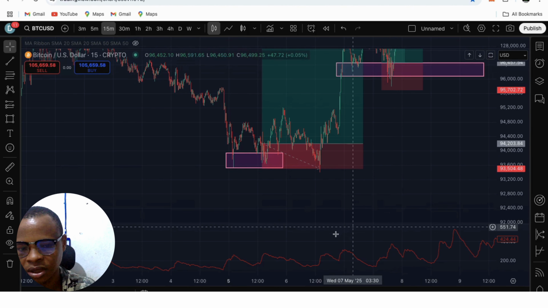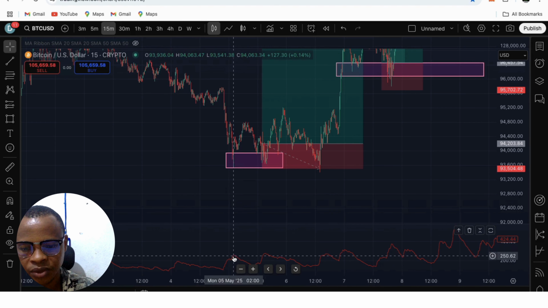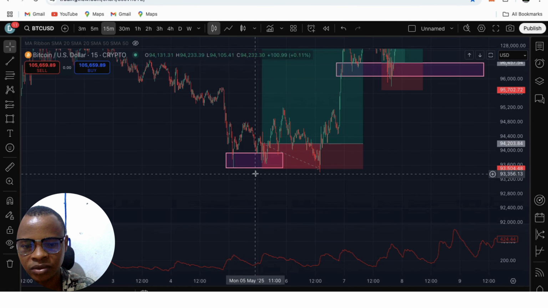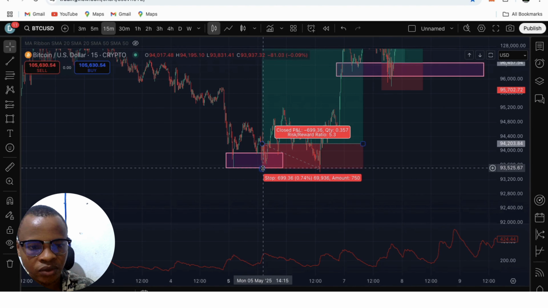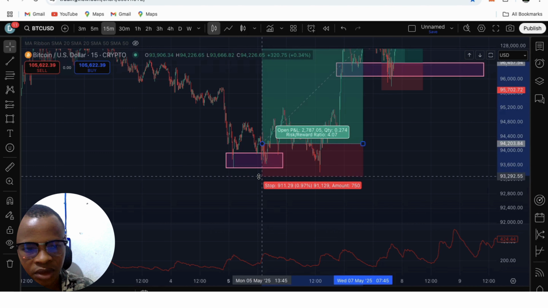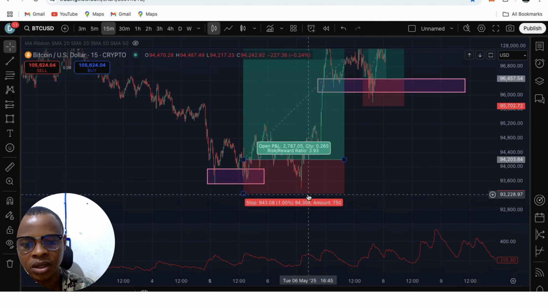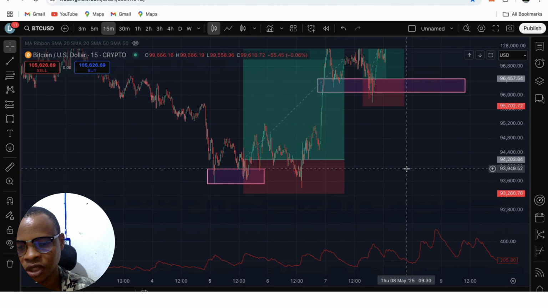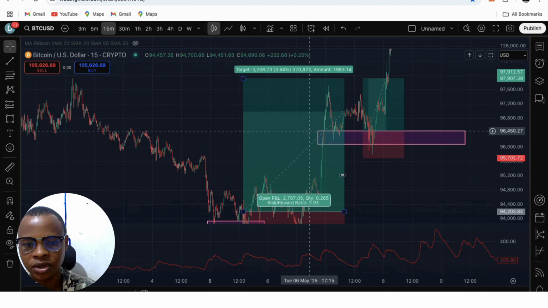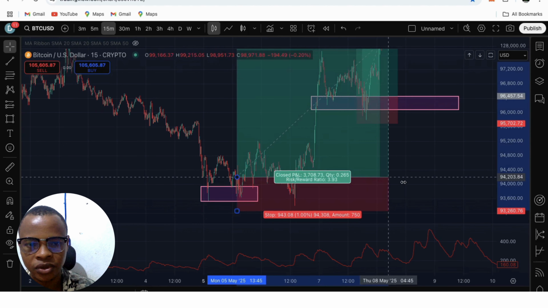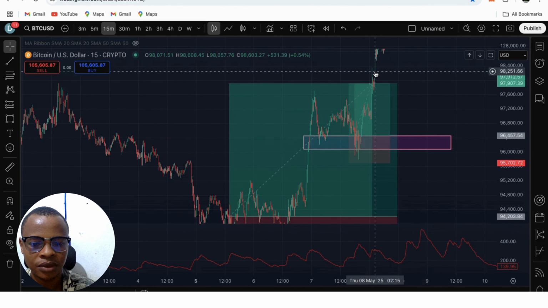Let's apply our ATR and see if we eventually lost this trade. This was our lowest wick, and what was the ATR point? 250. That was the ATR. Now, minusing 250 from the lowest wick, which was 93,500 minus 250, what do we have? We have 93,250, and this was 250 right here. So as you can see, what happened? Even when the market eventually went down, tapping, it grabbed liquidity and swept people out. What happened? It did not kick us out. As you guys can see, the trade eventually closed successfully, and that should be on Thursday.